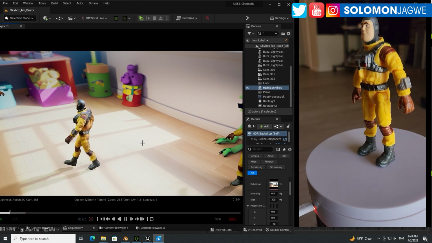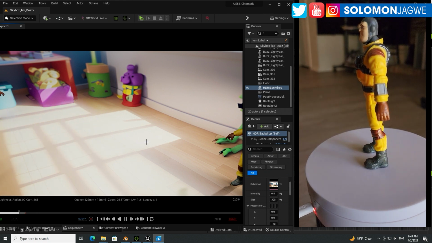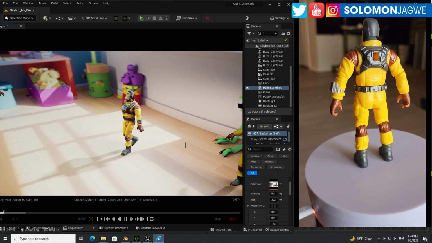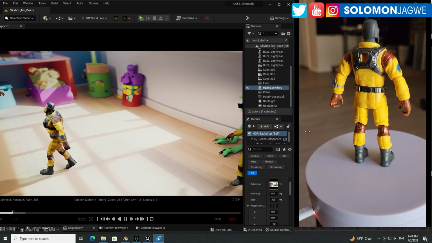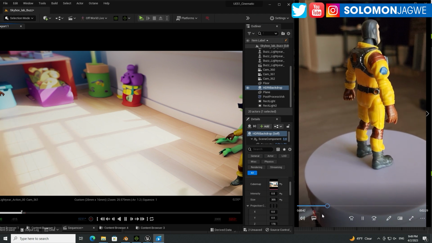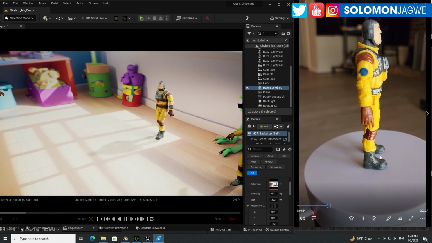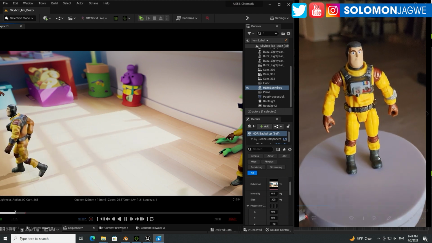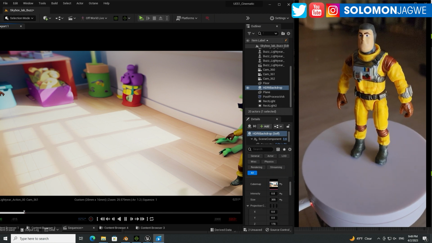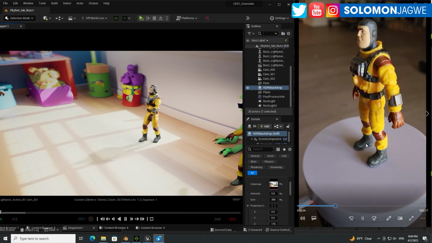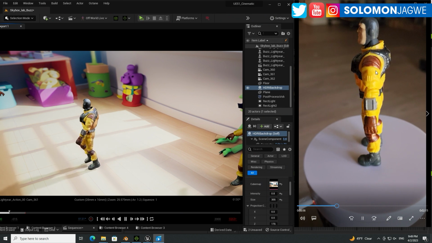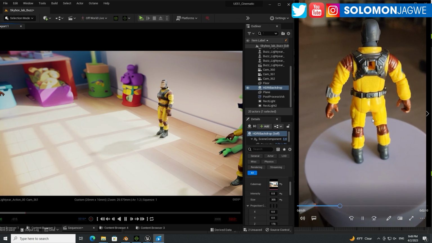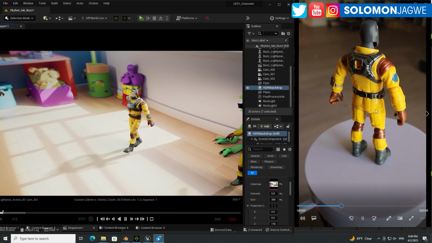I've been trying to scan different types of toys, and I think I finally came up with a workflow that I find helpful, and I hope it can help you as well. So what I've done is I've put the character on a pedestal. Initially, I tried to scan by just walking around the figure itself, but that didn't give me the best result. But if I put it on a pedestal and just hold my camera still, or even use a tripod, and then move up and down, just like you see here, I'm able to get much better results.